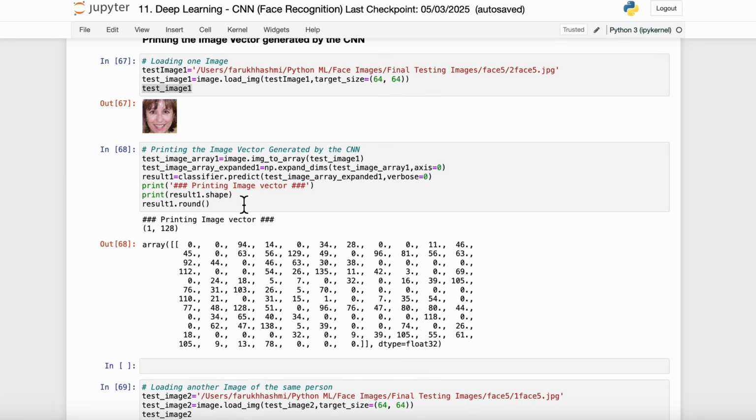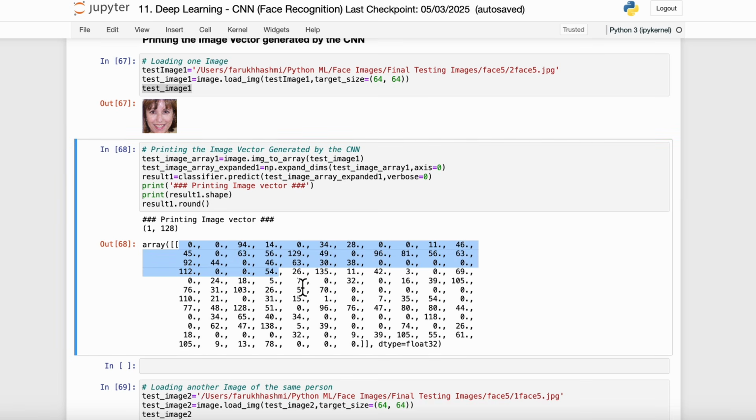So this is what exactly is happening. It flattens it and produces the image vector, just for you to understand what different types of values get produced for this image when we pass it to CNN. And this is the image vector that is given to the classifier ANN that we created above to train against the label Y.